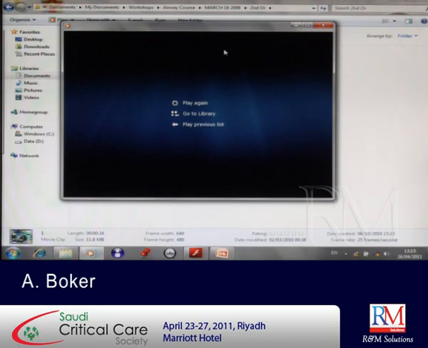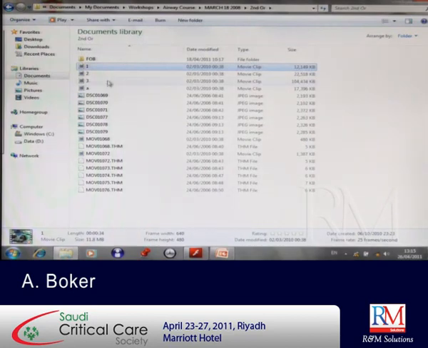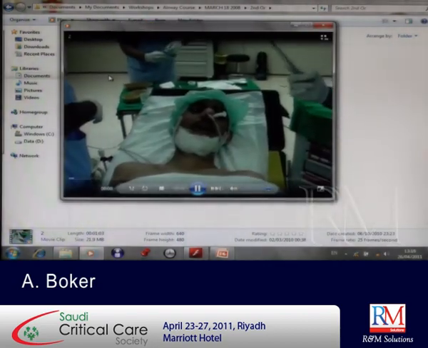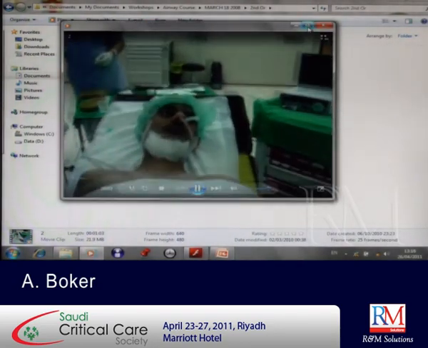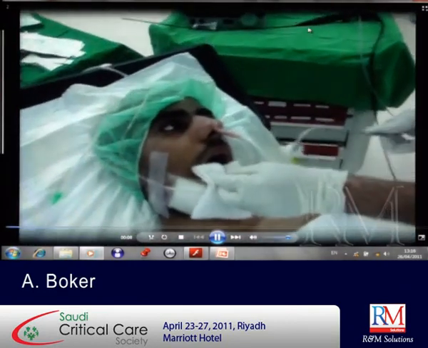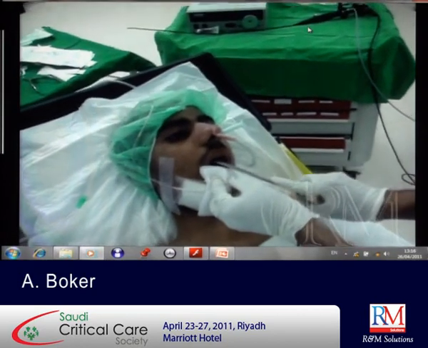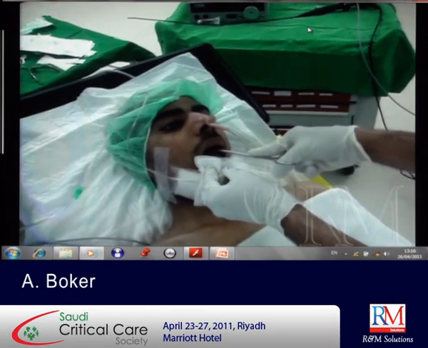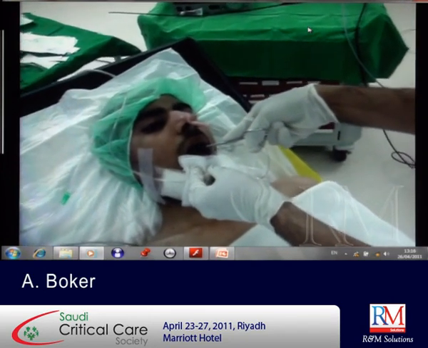Because it is the narrowest, yeah, to the piriform fossa. So we go with a Magill forceps, talk to the patient, ask them to stick their tongue out, and see that the patient has oxygen in between. That's step two. So the patient has oxygen already installed, already fixed to their chin.